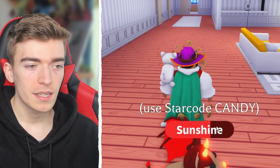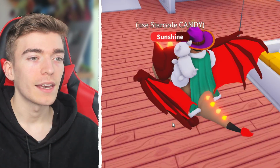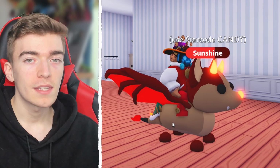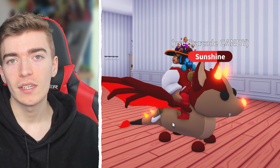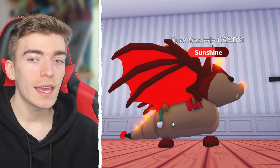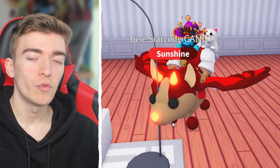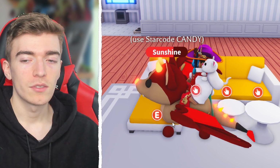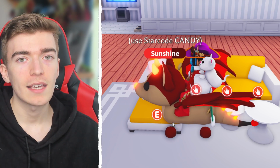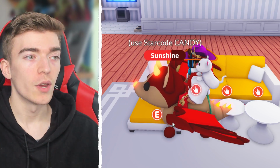For example, this is a bat dragon that I permanently hairsprayed red because I like the color red. So say you have a neon one that's currently got a green nose, you should be able to theoretically use the spray paint and a permanent paint sealer to change the nose back to red. In case Adopt Me decides to not change it, then I guess that is your only resort of getting Rudolph's red nose back.